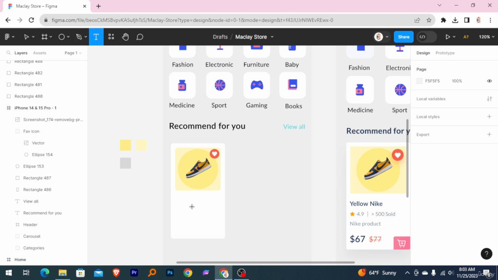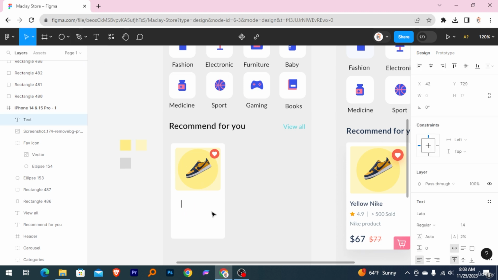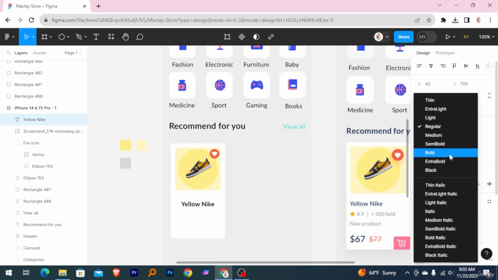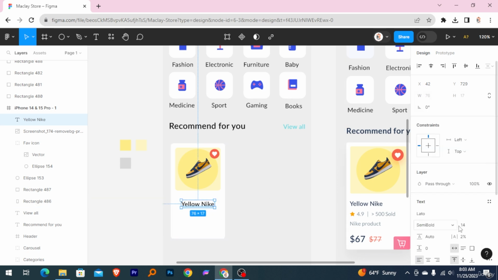So we have to go to the text tool and write YOLO Nike. Now we have to change the style from regular to semi bold. Now we have to decrease the font size. Now we are going to place it.